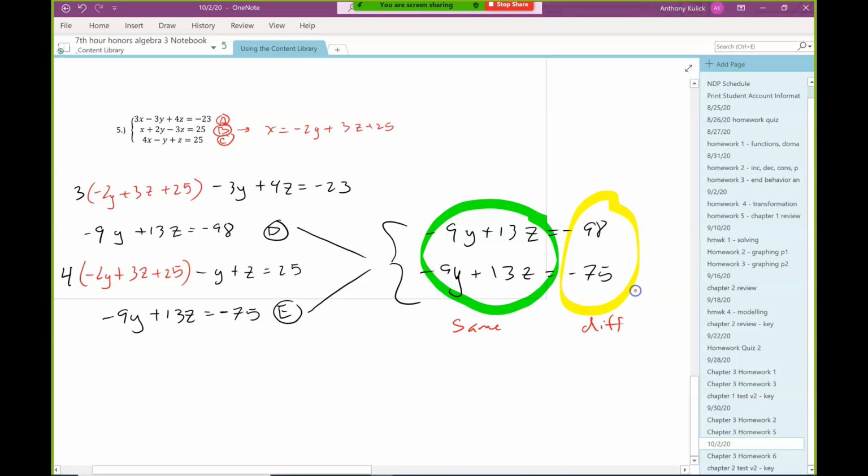And the reason I wanted to stop here and make that observation is because you're right, it does turn into a gross set of fractions from here on out. Now everything would cancel out when you make the substitution, and you'd be left with some gross fraction is equal to 75 or negative 75 or positive 98, depending on which one you put in where. But all the variables would cancel out. It would just be kind of gross and inconvenient to get there because you have a lot of fractions going.